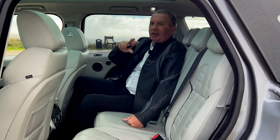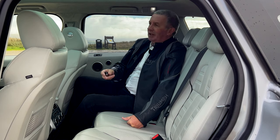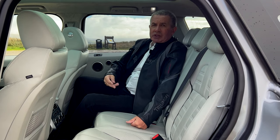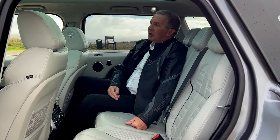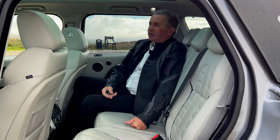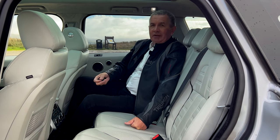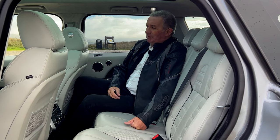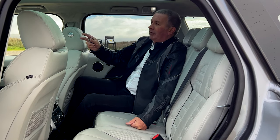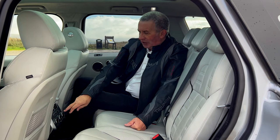If you like music, there's nowhere better to listen to it than in a car, because the engineers spend hours and millions of pounds soundproofing these vehicles and getting the acoustics just right — which you can never do in your house unless you've got a recording studio. It's got a subwoofer that sometimes feels like you're being punched, it hits you that hard. A panoramic roof, a good stereo, and a Range Rover — I'm happy. Doesn't take a lot, does it?